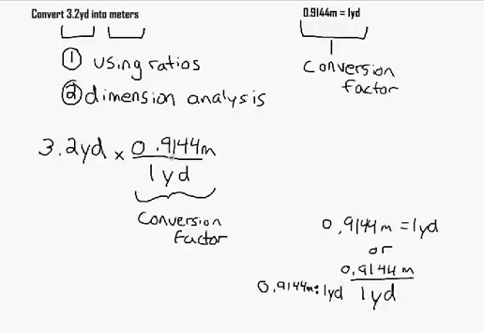That's what I did up here. The reason I chose to write the 0.9144 meters on the top and not on the bottom is, well, according to math, if I have two variables, and one of those variables is on the numerator and the other is the same on the denominator, they'll actually cancel out.